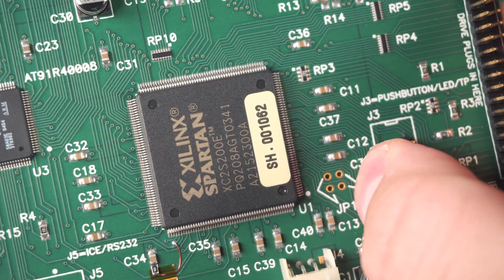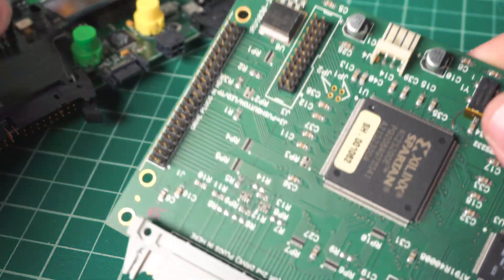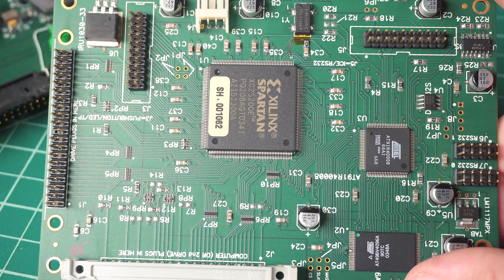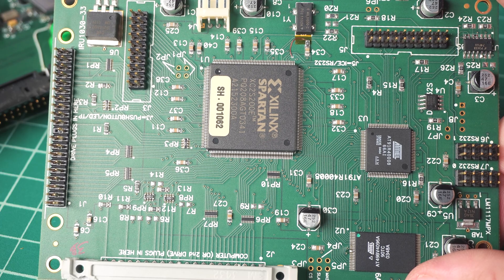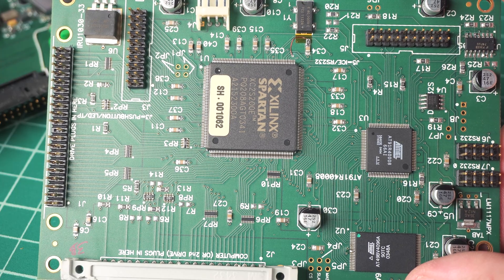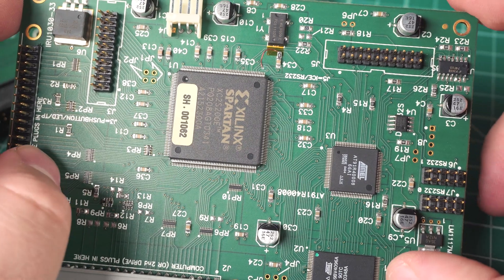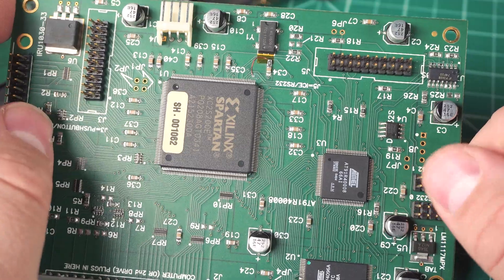There are a couple jumpers there — not sure what those do. Most of these forensic-type copying devices all pretty much use the same design. They're usually an FPGA that gets in the way of a hard drive to block writes, still handles all the calls and relays them back to the PC — it acknowledges the writes even though it's not physically writing to the drive. In this case it's probably doing the output of zeroing the drive and that sort of thing, most likely all through the FPGA.